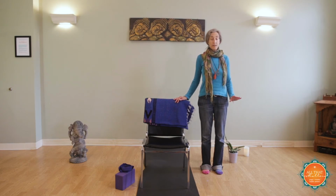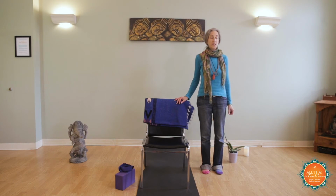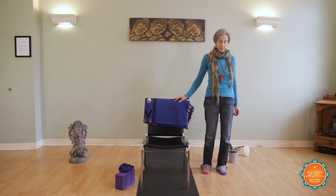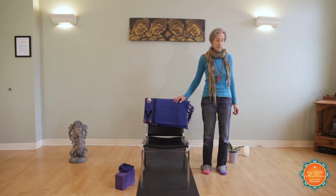Root down and rest on those strong legs that support you. As you are rooting down, you can lengthen through the spine, shoulders relaxed, shoulder blades soft. Your attention comes down into your feet as you begin to sway side to side, becoming reacquainted with those inside and outside edges of your feet.